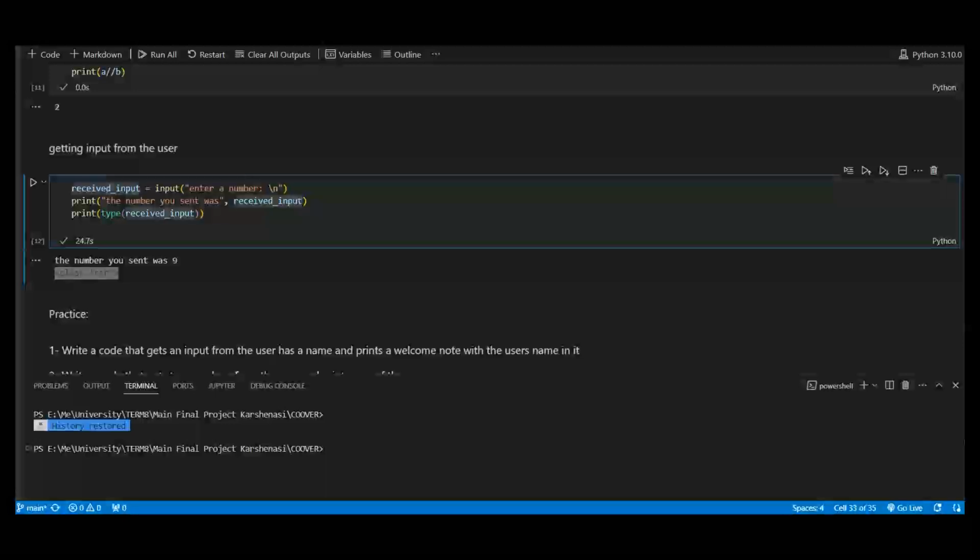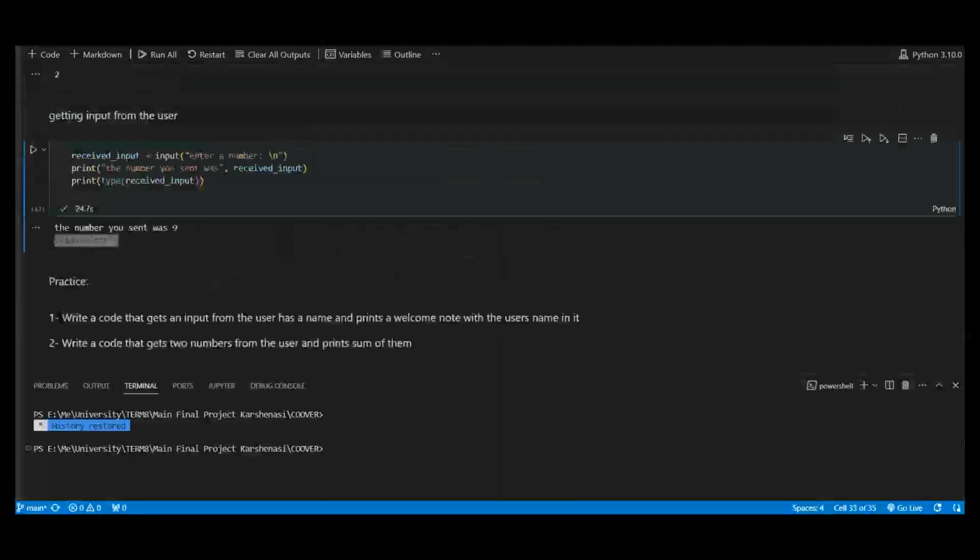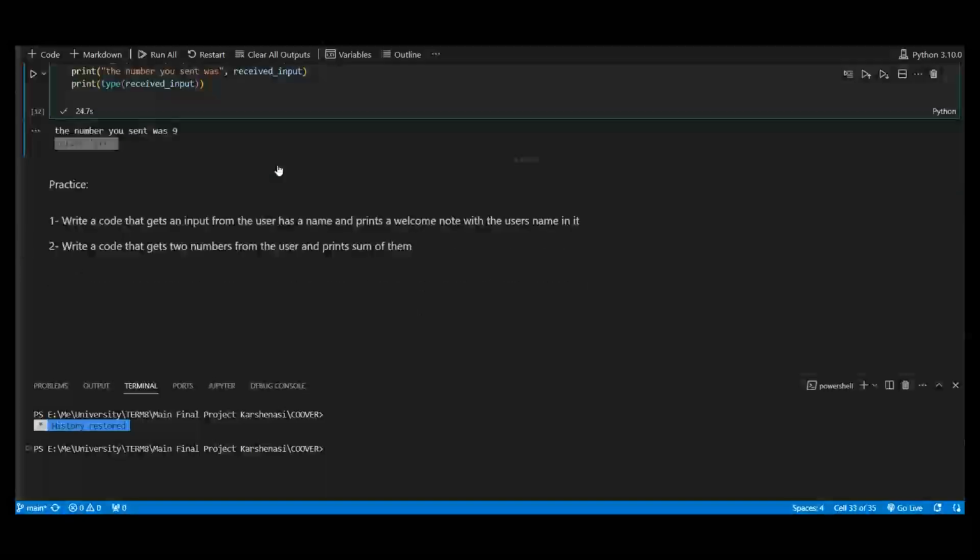So it's always a string. And if I wanted to, I don't know, add 1 to this input, I need to first convert it to an integer, and then do all the stuff that I want to do. So that's pretty much it for this session. I don't want the sessions to be too long, so that you'll be able to watch them pretty fast and easy.